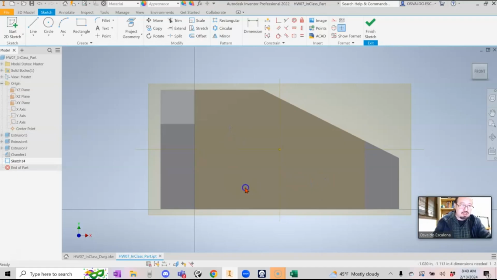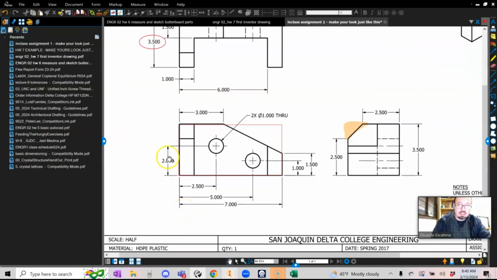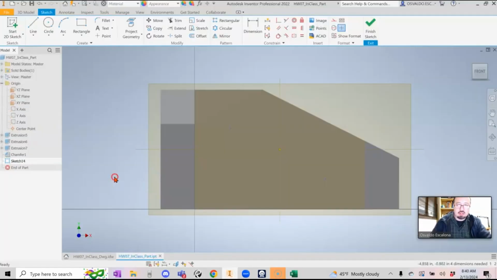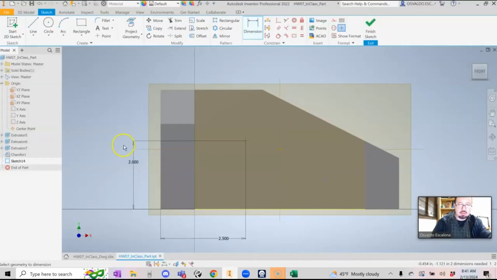I need to dimension the bullseye so I know exactly where it is. It seems to me my bullseye is 2 and 2.5, so I'm going to do that one. I'm going to dimension from here to 2.5, 2.5 right there, and then I'm going to dimension from the bottom to the top, 2. And then I have another one somewhere here, which seems to me is 5 and 1. Again, you notice I'm just dimensioning the location of the bullseye. So this one is 5, and the other one is 1. So use dimension 5 and 1.